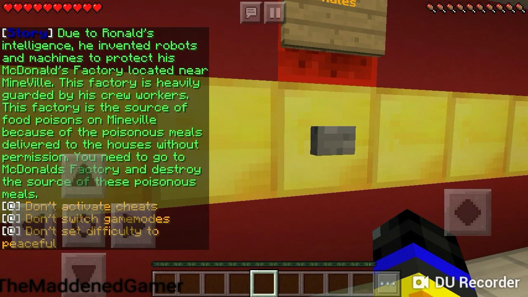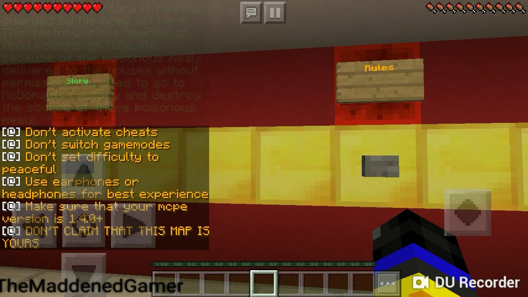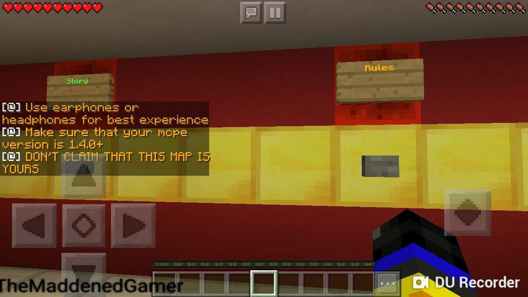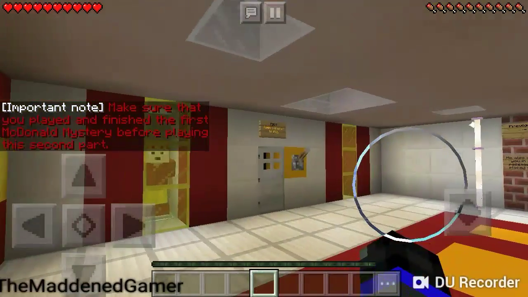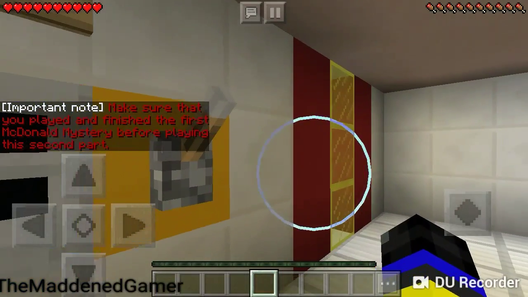Rules. No cheats. No switching game modes. No set difficulty. Use headphones for the experience. Make sure that you have 1.4 and don't climb as fast as 1.7. Important note: make sure that you play to finish the first McDonald's mystery before playing the second part. Okay, that's it. Let's go.